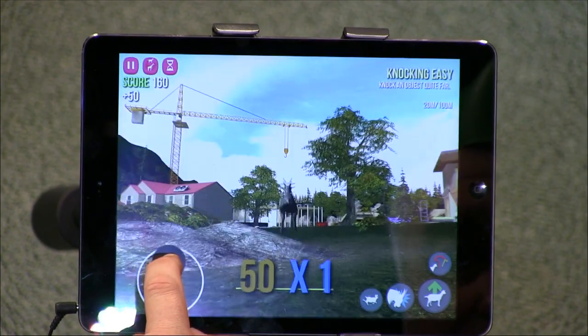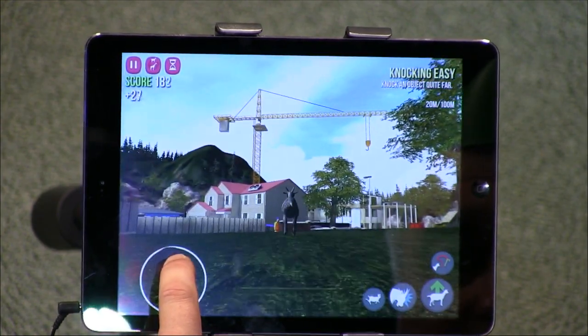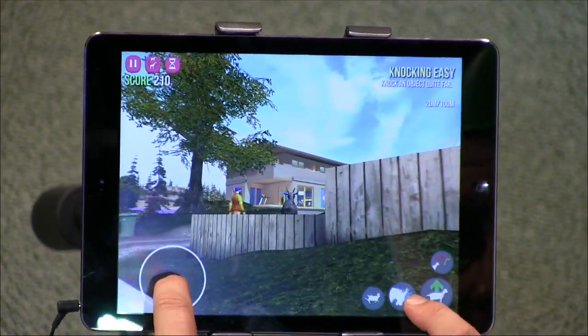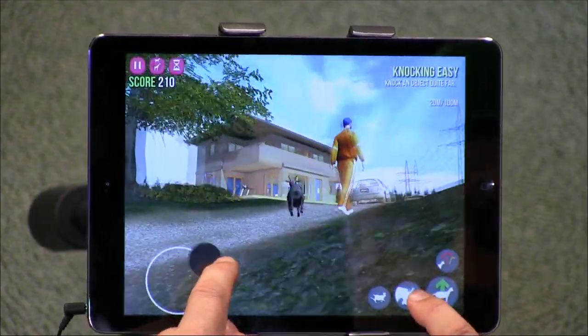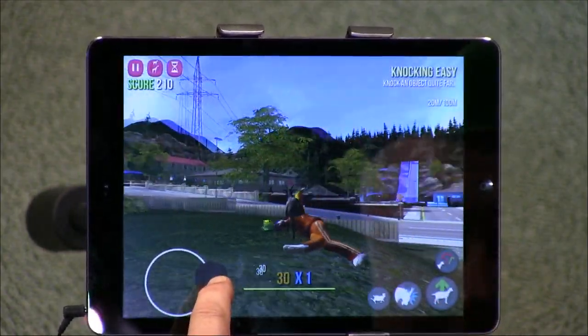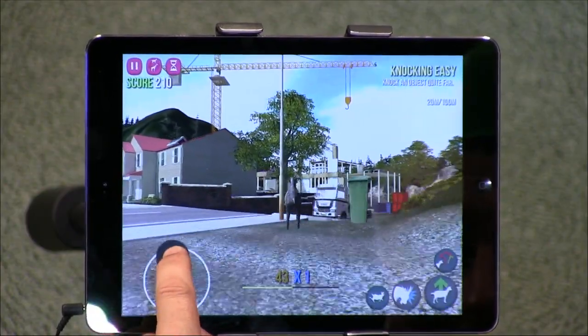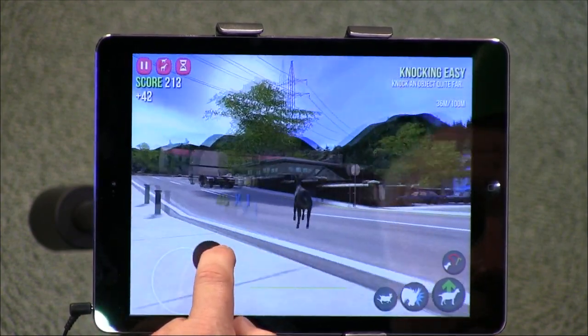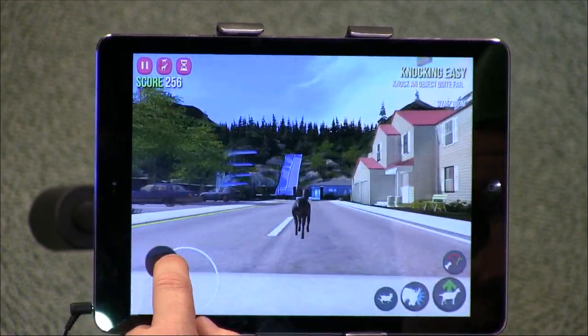Why do you think that it's a goat specifically? Just because people like goats? Headbutt this guy. You get points for doing stuff like that. Oh, missed him. Oh, so it's a jerk goat. Well, I like this. It could be any kind of goat you want. You really assume the personality that you're looking for.